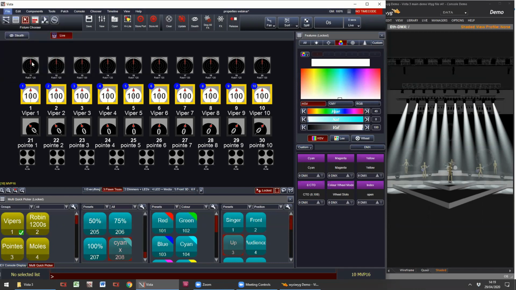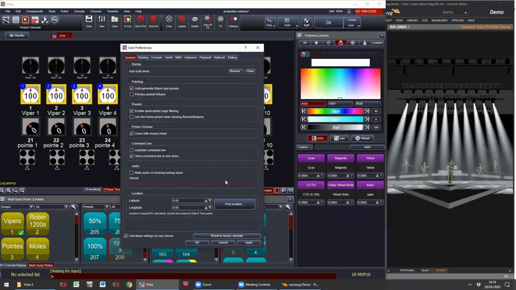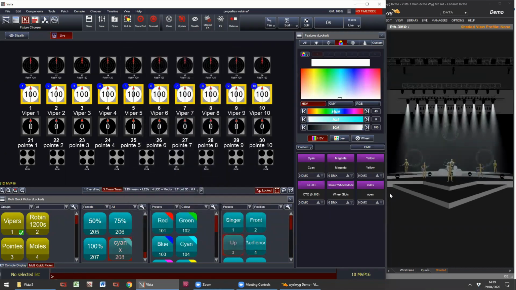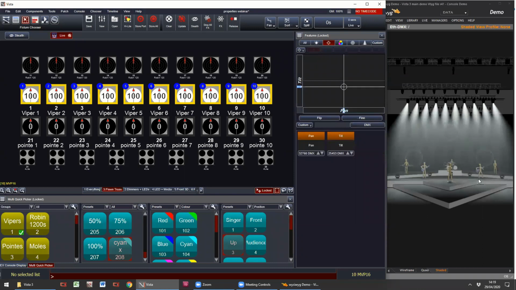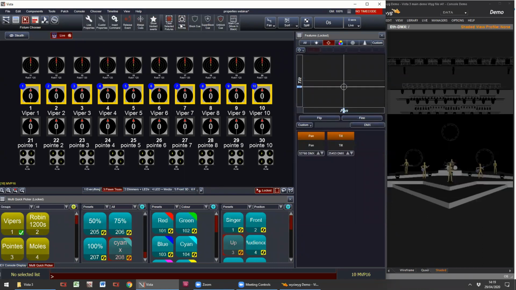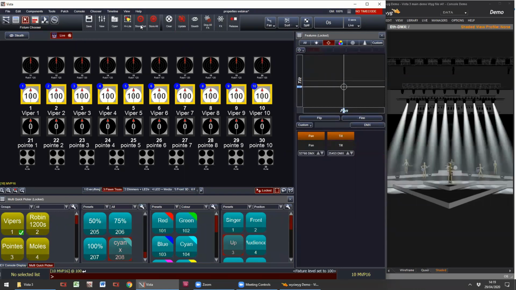If that option is turned off, use home preset when clearing fixtures, you can see they've now gone back to their fixture default, which is straight down. With that option off, the only way you get the fixtures to return to their home value that you program in the show file is with a direct home command. So now it goes to this value here. So from the individual features, of course, the home button at the top. So that's what that means.